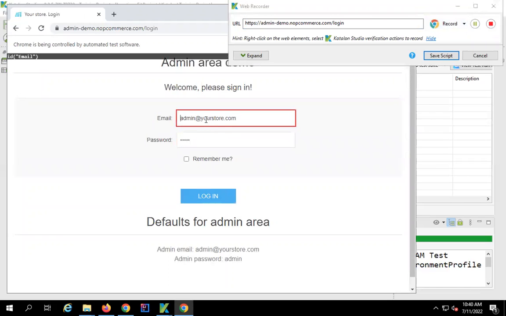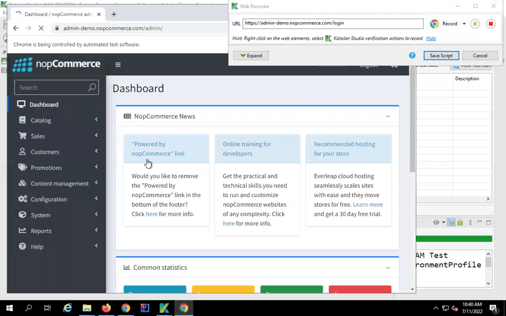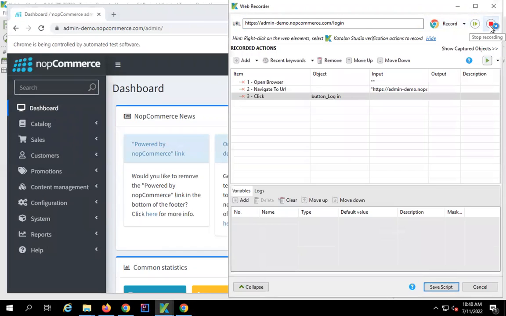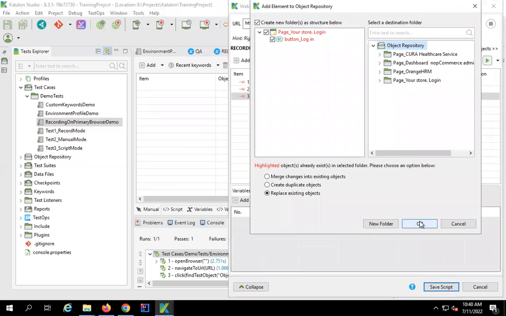I have my email and password already added. I will click on login, and we have got here, and I will stop the recording and save the steps and the objects.